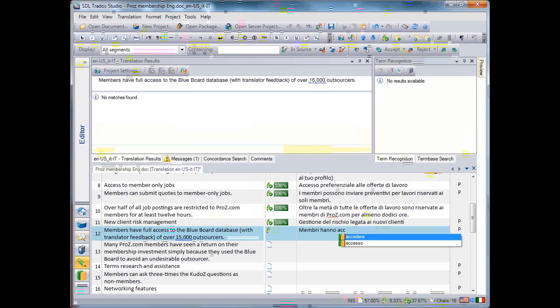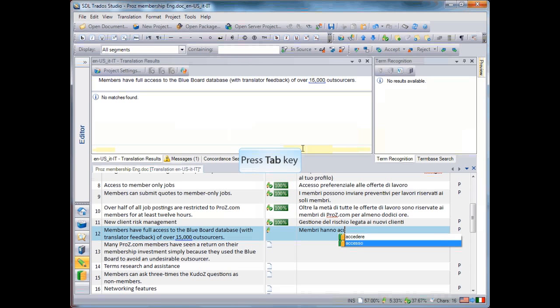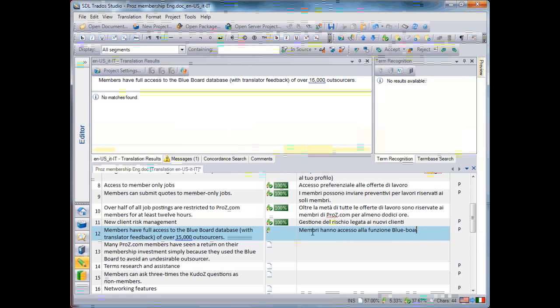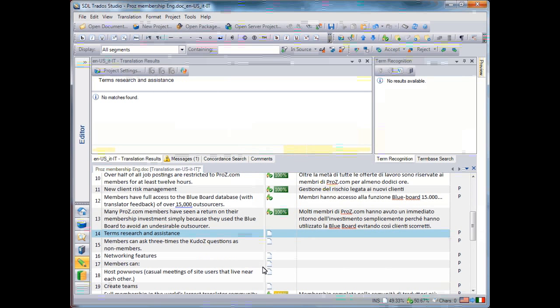I'm going to put another translation in here. You can see auto suggest again in action. I'm not going to put the full translation in here, or we might be a while. Again, Control comma to show you how to bring in a number and so on, and then I can press Control Enter again and move on.